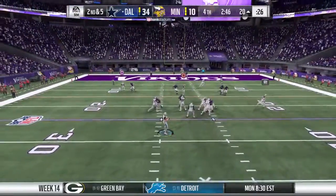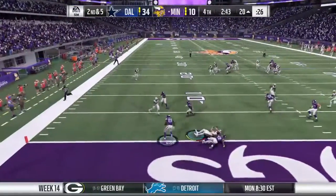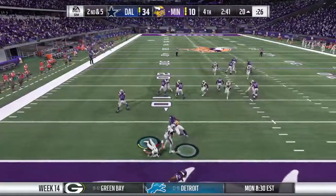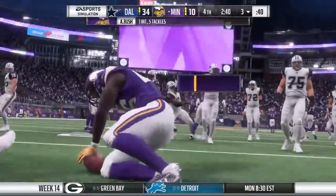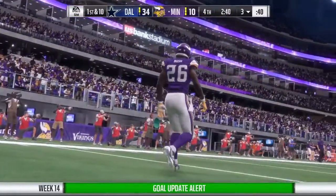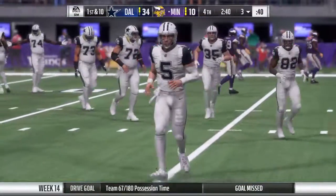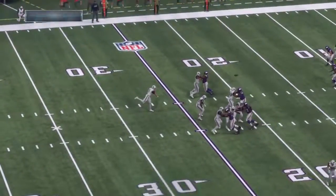McCarron to throw on second down. And it's intercepted at the goal line. A great read, and it's picked off. And he is going to be stopped on the return at his own 3-yard line. Well, that's a drive killer right there. Not a really confident throw either. This one was kind of up for grabs, and it's going to come down in the hands of the wrong team.